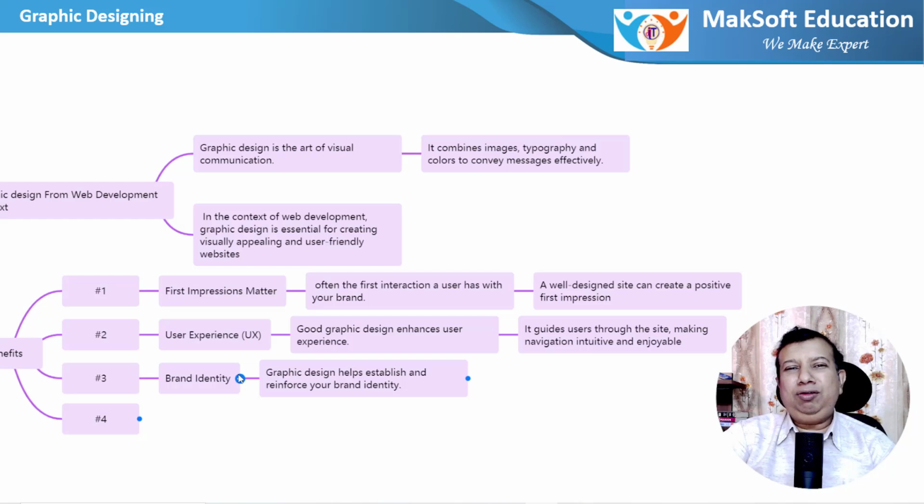And it is not just creating a website or just creating a simple design. A successful graphic designer can create an impact through creativity, through productivity, through different ideas, and then your ideas has to be converted in a proper image or an infograph, so that impactfully it will be creating a message in viewers' mind, and then actually what you want to achieve will be achieved. Now, brand identity. Graphic design helps establish and reinforce your brand identity.